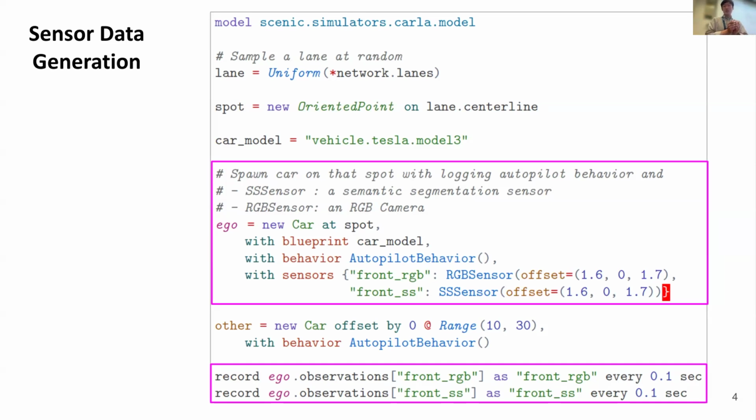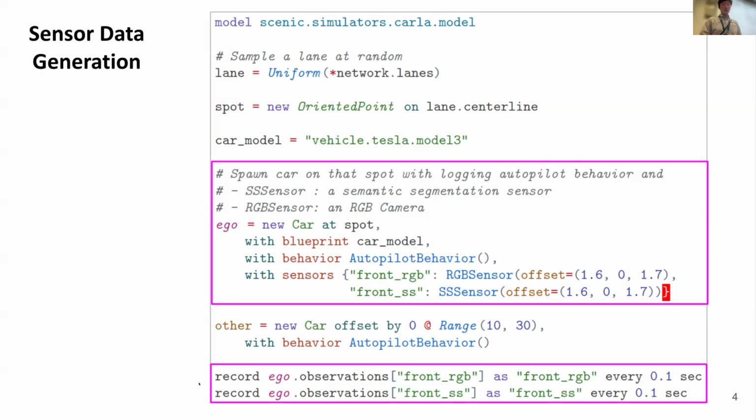The second part is the semantic segmentation label that you also want to collect. In this case, the offsets are the same because you want the semantic segmentation for the RGB data that you're collecting.